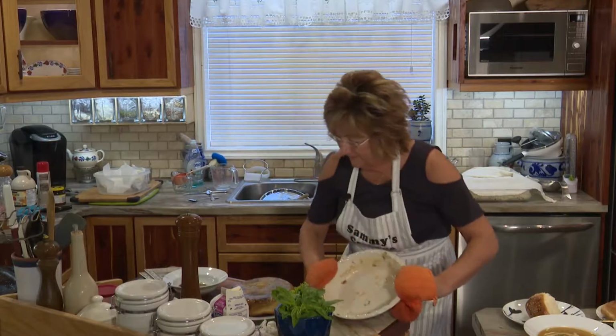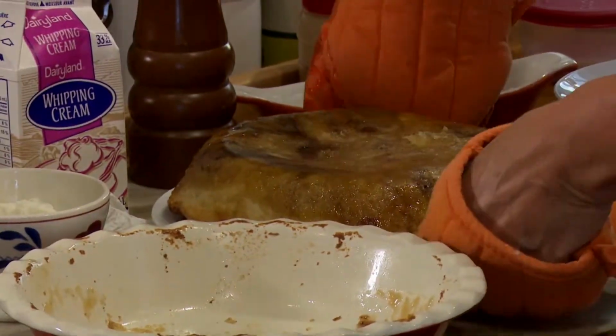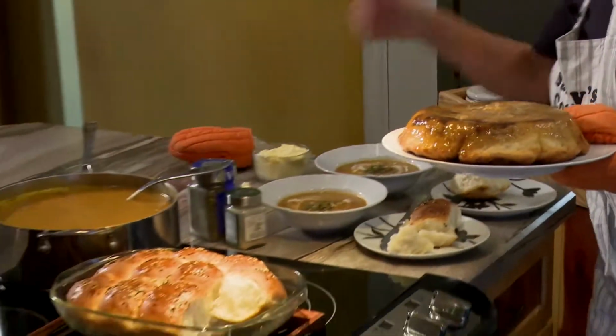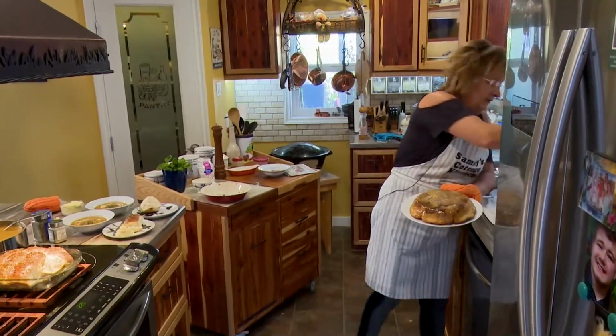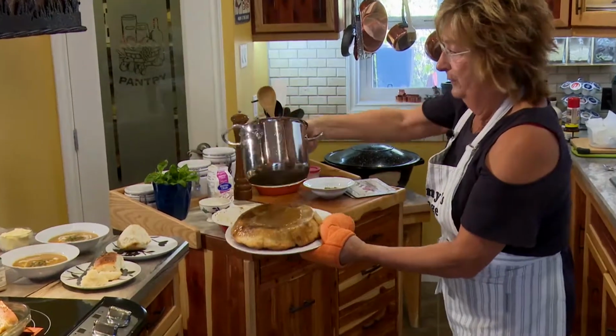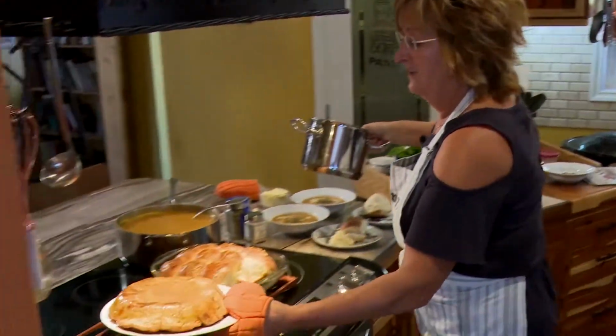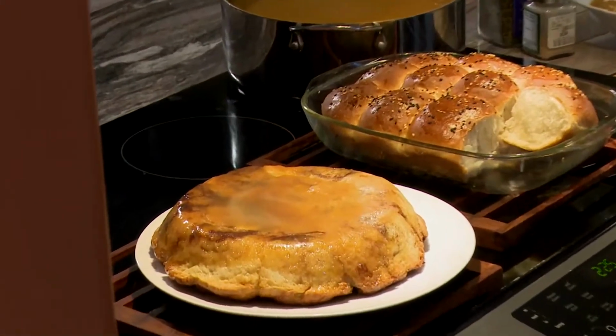Look at that. So you saw the top, it's also the bottom. When you have a little bit more syrup, which I do have, you can make it really bad and do that. Woohoo! Look at this. That's just simply not right, but I love it.